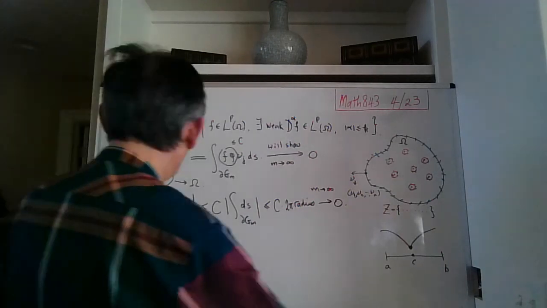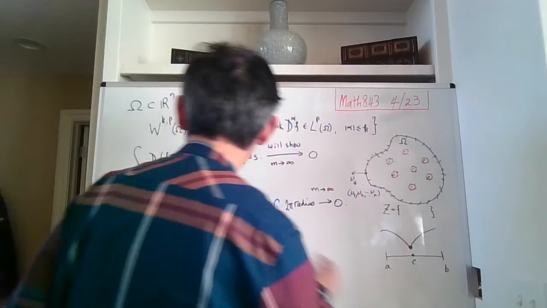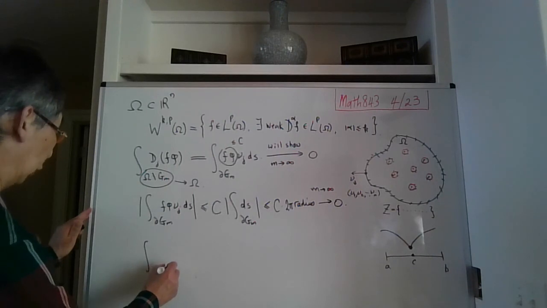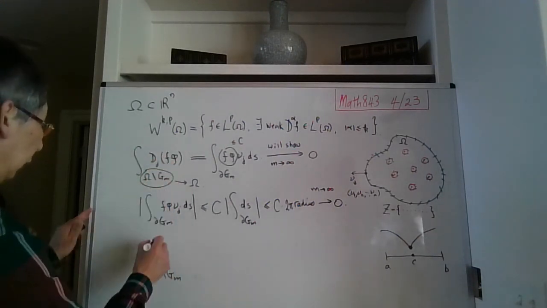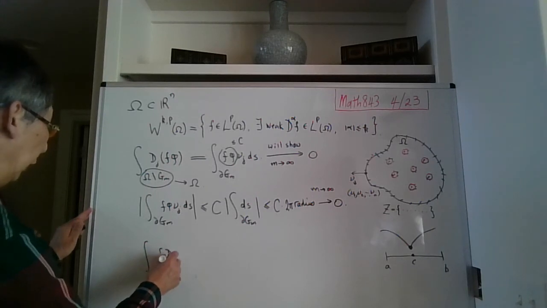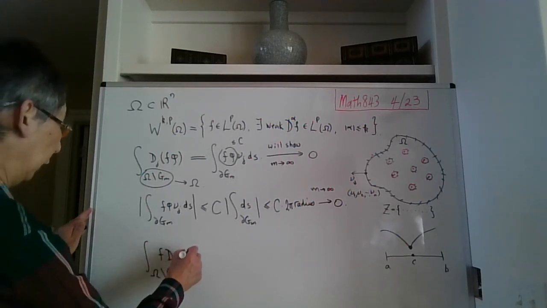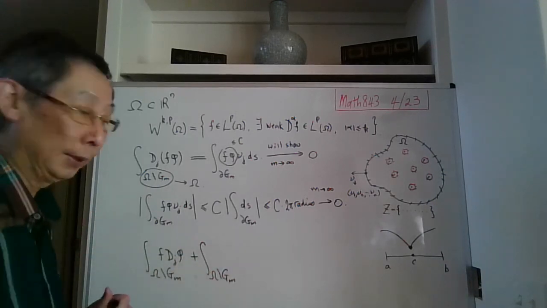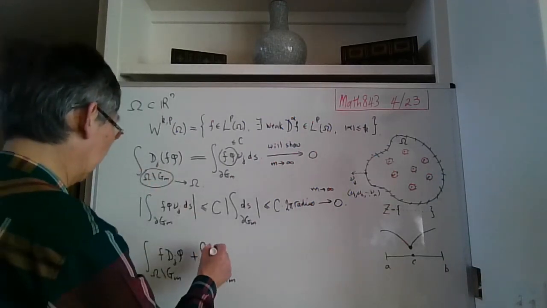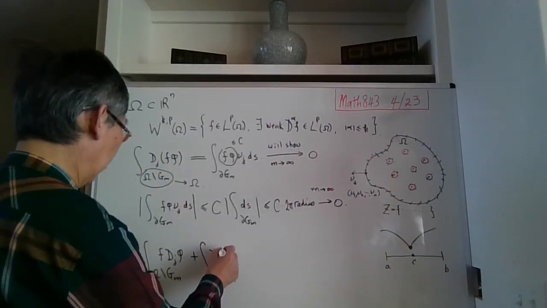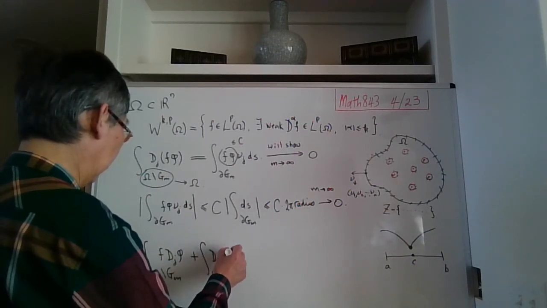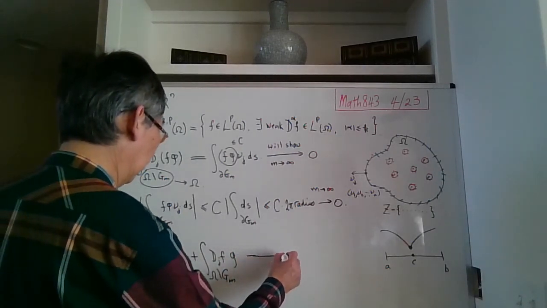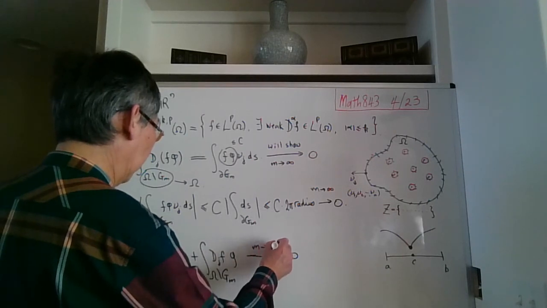All right, so before letting m go to infinity, let's work on the right side. So the right side basically equals the integration over omega minus gm. You differentiate this, so you get the first thing is f dj phi, and then plus another term over omega, the gm. Then using the product rule, this is dj f n times phi. And this should go to 0 when n goes to infinity. So this is what we have.